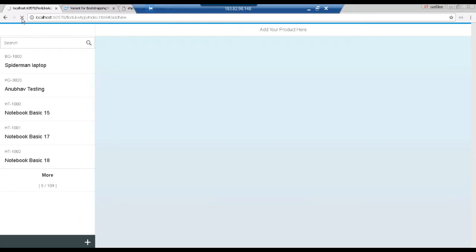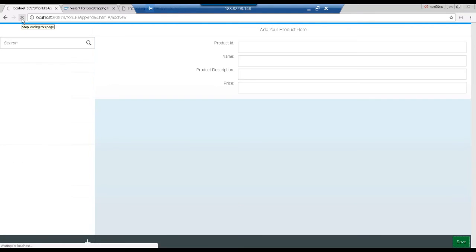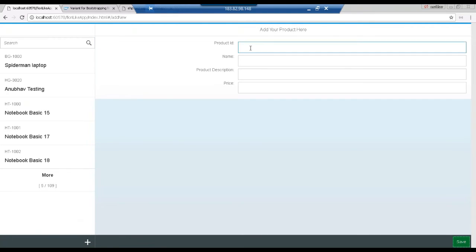refresh the page. You should see all your input fields on the screen. Voila, it's getting created. You can see product ID, name, description, and price. Let me enter some values. RT-1010. Name of the product is, let's say, Jangura smartphone.